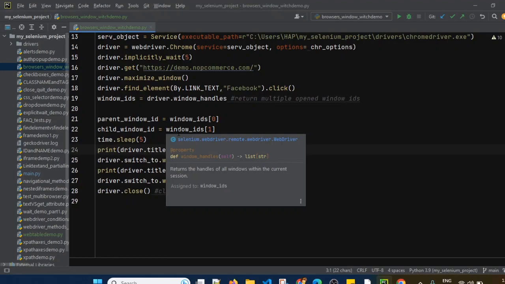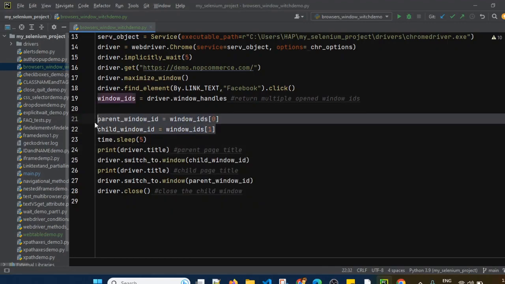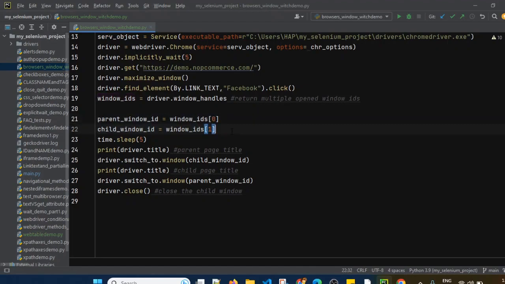Now in this situation there were only two windows. One was the parent and another was the child window. So we can simply use this approach, that is directly using the ID, that is the 0 and 1 index position which we have used here. But now let's say there are multiple windows, there are 8 windows, or let's say 10 windows are getting opened. In this situation, every time we have to create multiple 0, 1, 2, 3, 4 and so on. So this is not the correct approach if there are more than 3 or 4 windows present.